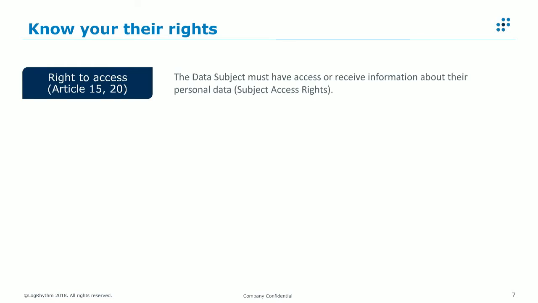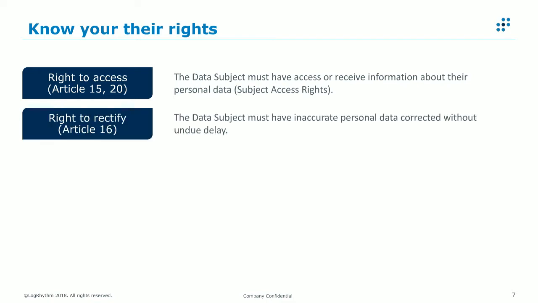So this slide, I had it as "know your rights" with the "your" crossed out, but unfortunately that didn't quite make it into the final presentation here. When we talk about that data subject, they have 4 rights in regard to their data. The first is right to access. The data subject must have the ability to see what information you have collected about them or find that information somehow. This is why the easiest example is those new cookie warning screens always have a little settings button in the corner so that you can go see exactly what they're trying to collect and use.